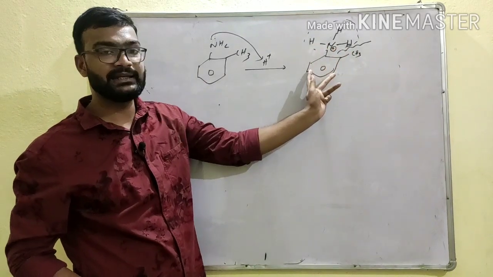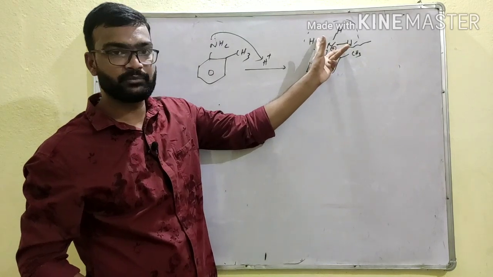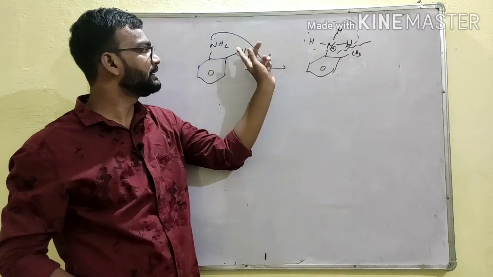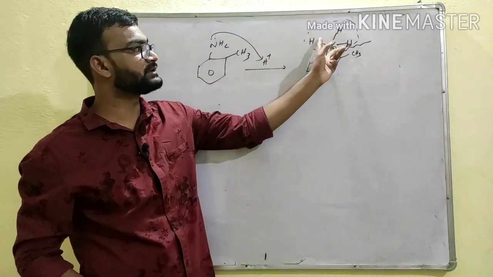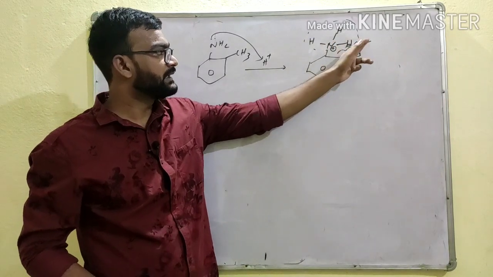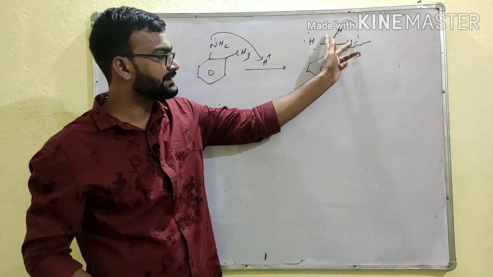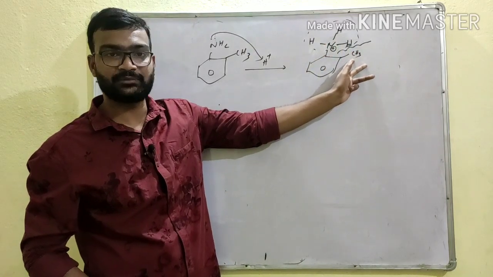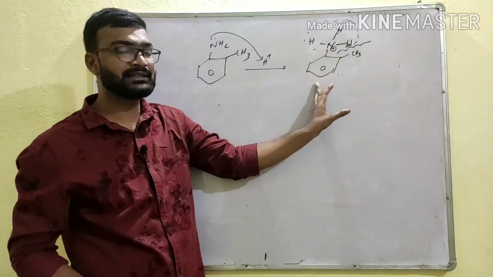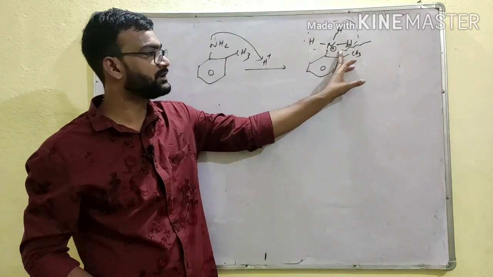So this is called what? Anilinium ion, ortho-substituted anilinium ion. So this NH3 moiety and your CH3 moiety must repel each other, because after attaching to an H plus, it is going to have a bigger size, right? So there is a repulsive force between this NH3 plus and this CH3 moiety. So is this conjugate acid stable or unstable due to the repulsion? This will be unstable because of the repulsion.